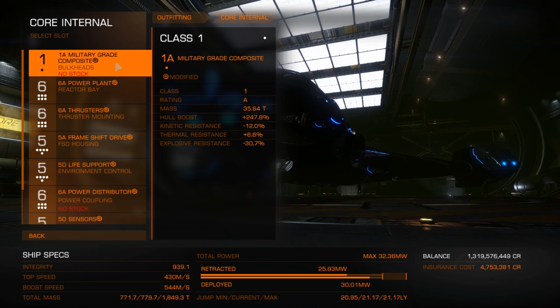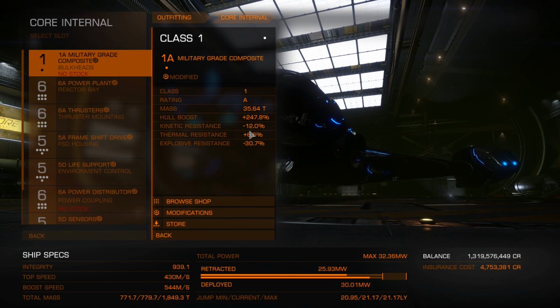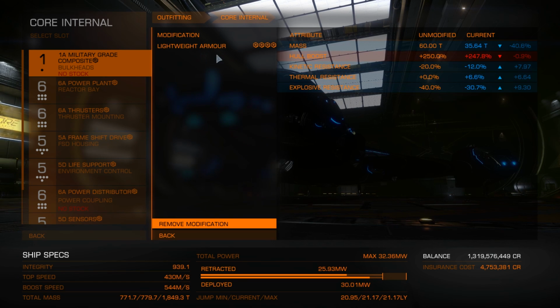First we have the military grade composite, which you'd expect to see on a combat build, but let's take a look at the mod that we have on it. I have lightweight armor on this because the military grade composite weighs a crap load. Now, the lightweight armor mod doesn't reduce the hull armor strength significantly. It's only gone down to 247.8% of its normal, which is 250% here. So not bad. I just happen to get a good roll, so it can be worse, but this isn't. We also have increased resistances on the hull, and that's good.